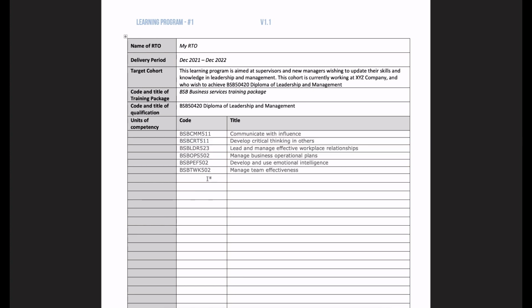Now we'll notice that these aren't in any particular order, and you will see that when we get to the way we actually allocate these to program parts later. But now let's go back and select some of our electives.